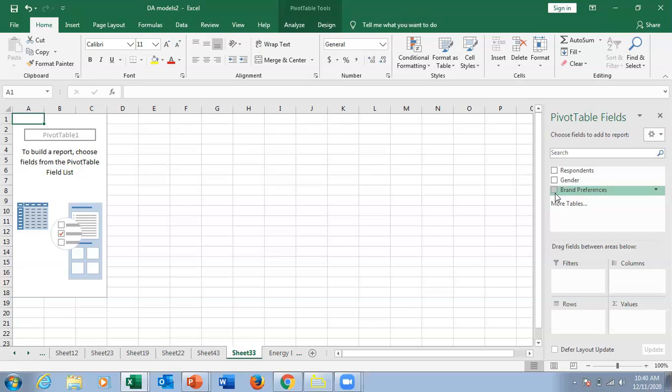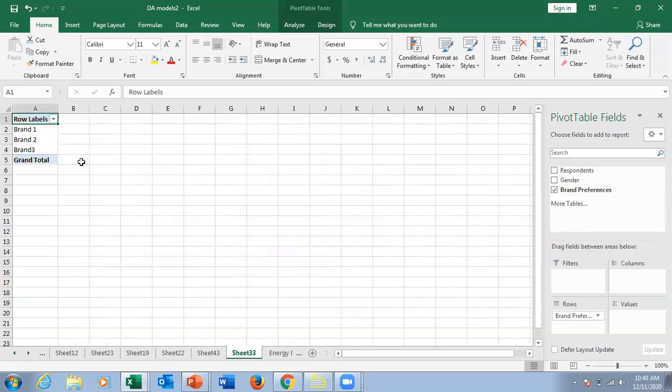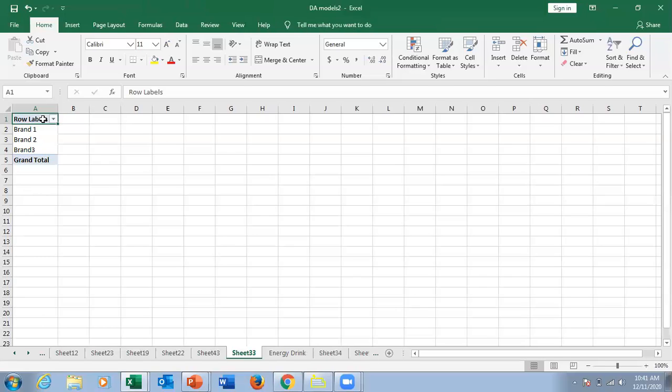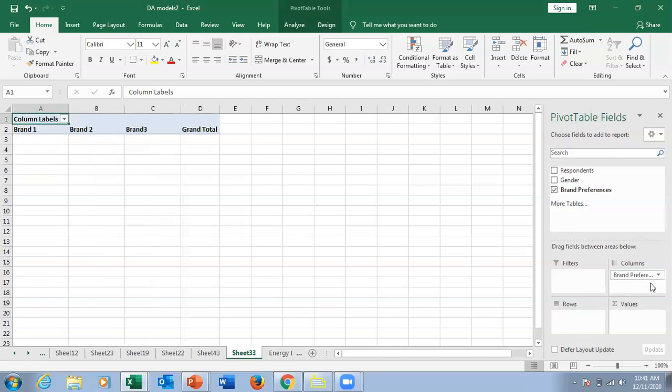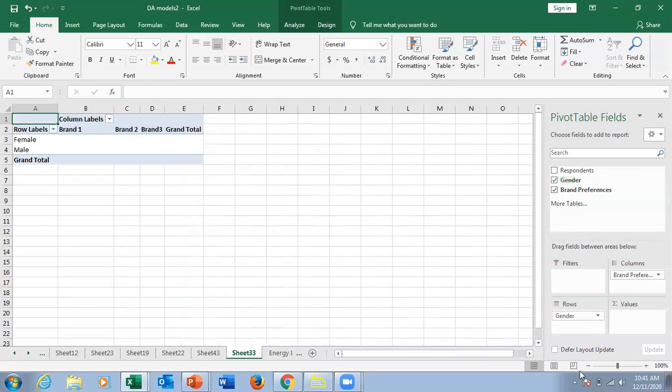So first is brand preferences. Now see here, brand preferences came in the row side. We need it one by one in the column, right? So I have to drag this to the column. Okay, now brand 1 is there, brand 2 is there, and brand 3 is there, right? Now I want gender. I click on it, so gender is in rows and brand is in columns, right?